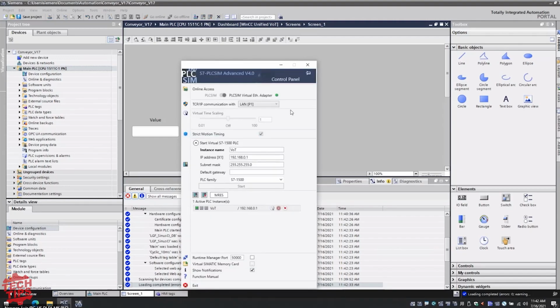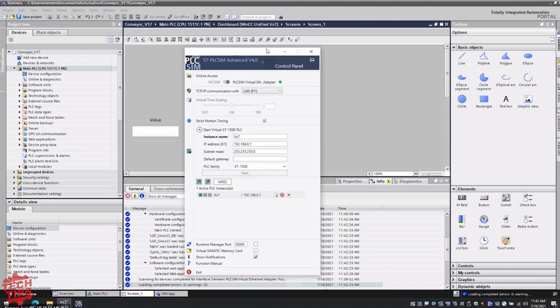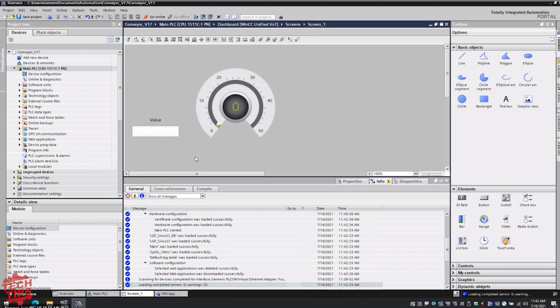All right, so on PLC Sim, you asked about the virtual Ethernet adapter. When you start PLC Sim Advanced, there are 2 ways you can configure access to the instance. You can use the regular PLC Sim driver, which showed up as a default when I went to download. Or you can switch it over to this virtual Ethernet adapter, which is used if you want to simulate communication functions like the OPC UA server and the web server. Then you configure the IP addresses. You can have multiple instances running, so if you have a project with multiple PLCs, that's possible.